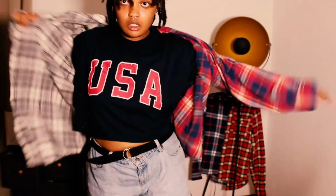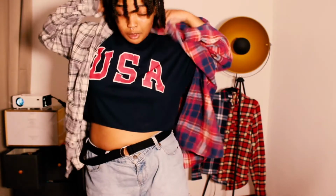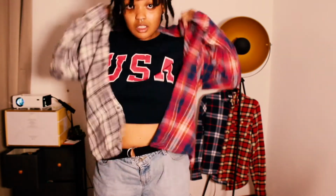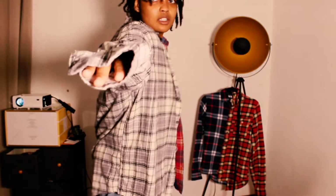Try it on. And you guys can experiment with the colors. That's one of the most fun parts of this. Also, just experimenting with how you sew these, doing a 3-tone one. If you can incorporate 3 flannels, 5 flannels, you could literally do 10 flannels. The process is essentially the same, but yeah, we got us a flannel. It's pretty nice.